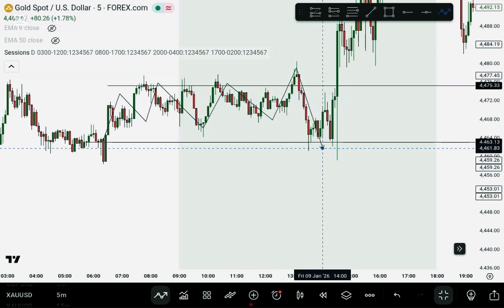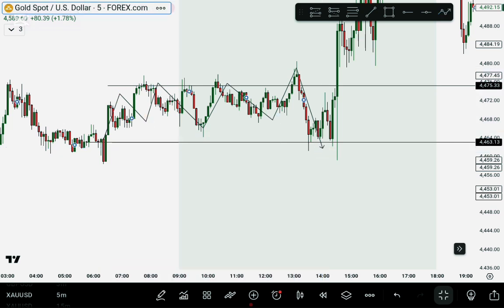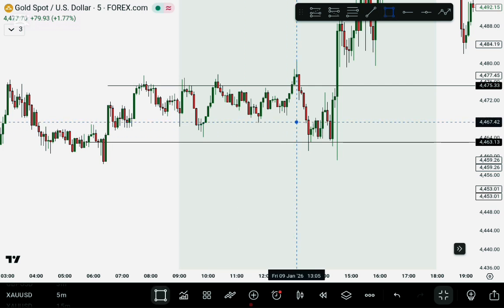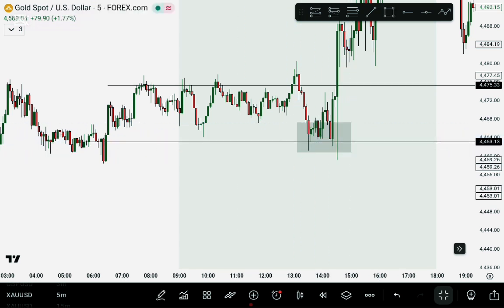But we're going to use an indicator to know the sessions. You understand? So now you can see that the market tapped our point of interest level, our zone actually. So the market tapped our zone. This is the zone here. The market tapped in. Then now we could buy from that zone.